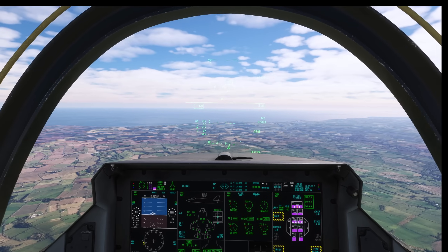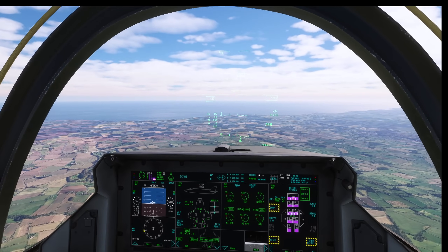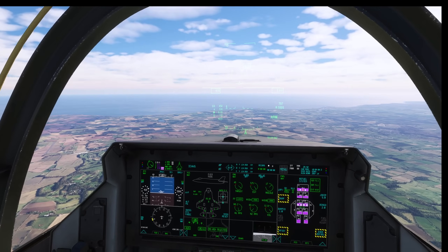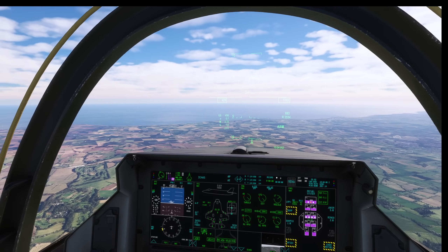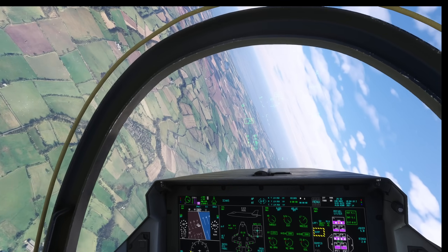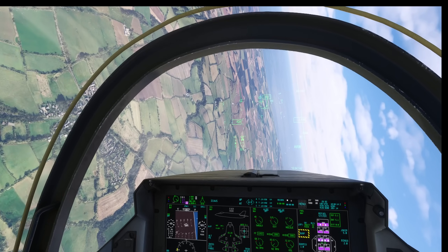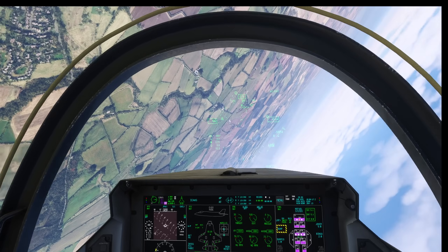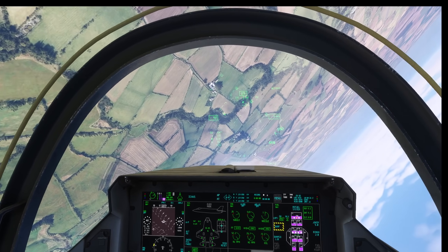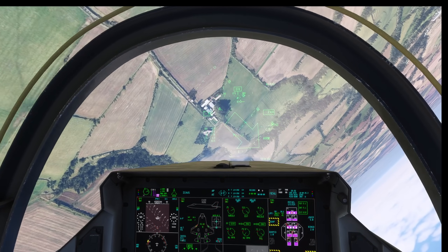This is a flight sim so there are limitations. In the sim you can find GCAS top-right of the main screen and set it to auto. But if you want it to act like a real F-35, you need a much bigger computer and a much higher security clearance. It also won't rescue you in the simulator if you're above around 400–450 knots, more than 90 degrees of bank, and more than 30 degrees nose down — go beyond that and nothing's going to save you.